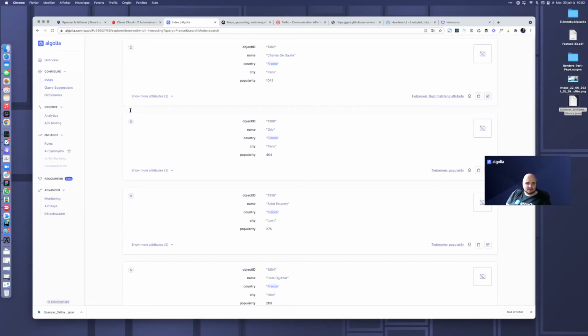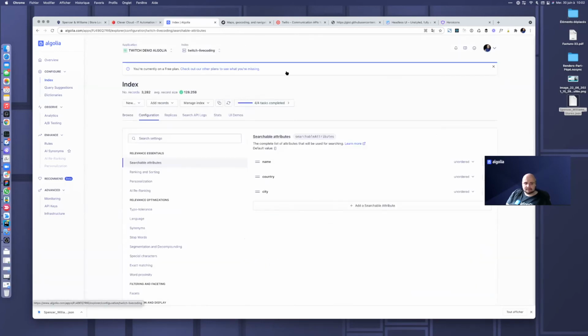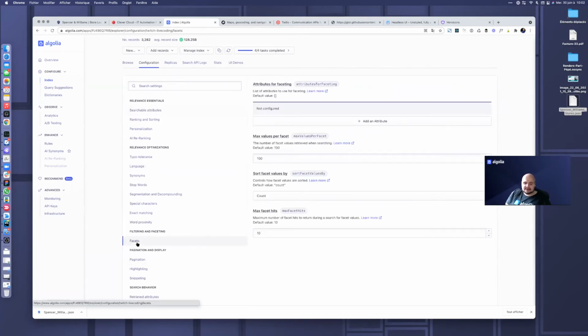I'm going to move back to my configuration, and there I'm going to click on facets. Facets is the ability to add attributes to filter and to sort items by. So basically, I want to add faceting for services and for countries. What is faceting, for example?